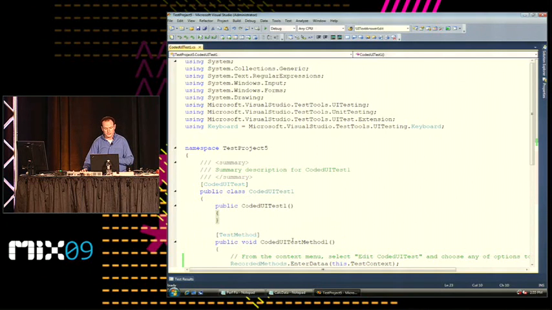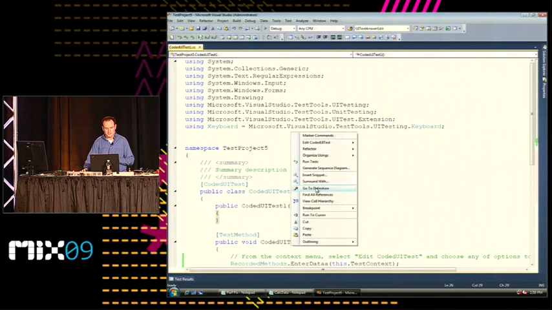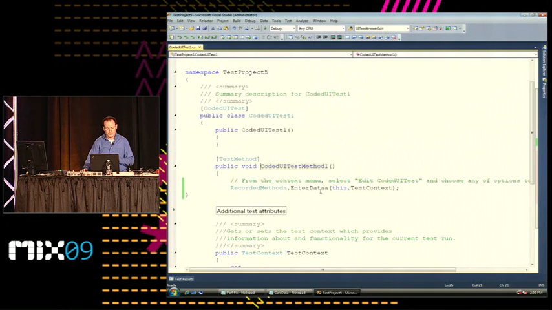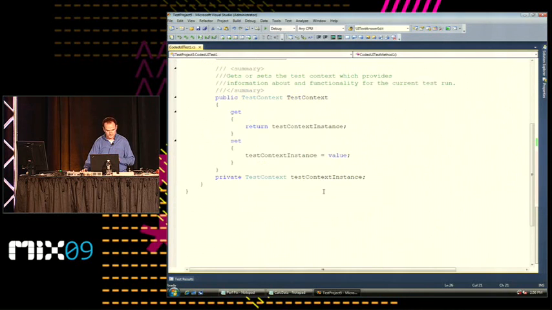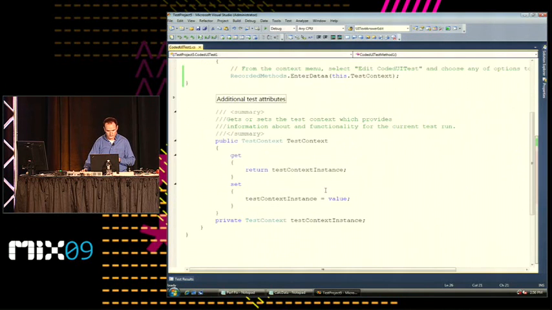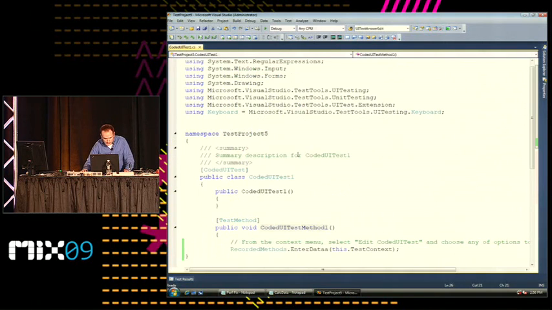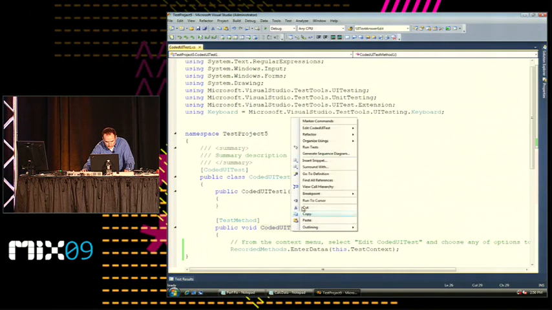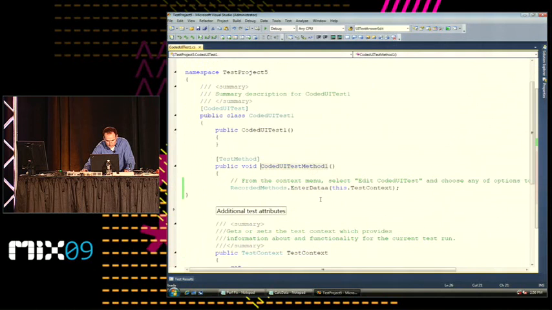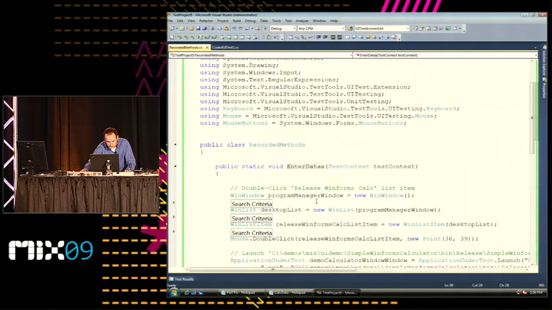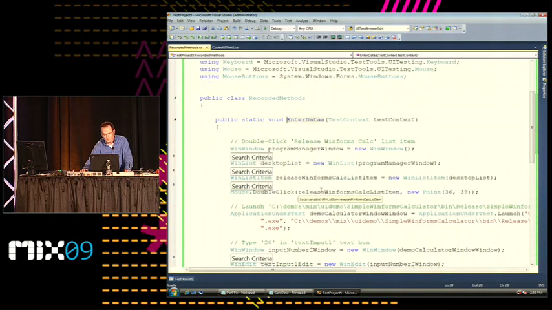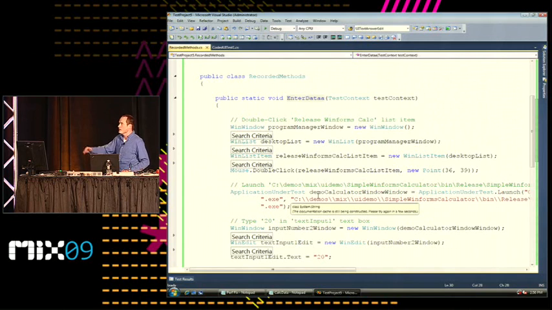If we drop to the definition here, we'll see that behind the scenes, what we have is essentially code that represents that action log that I just described. And bear with me. There's the code.